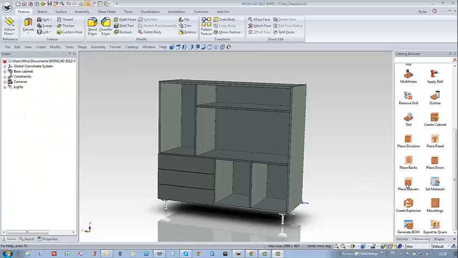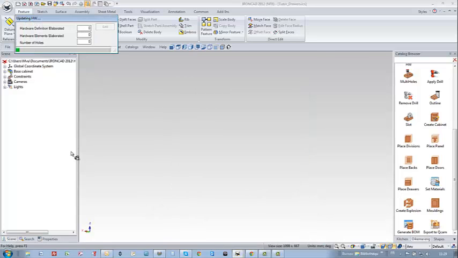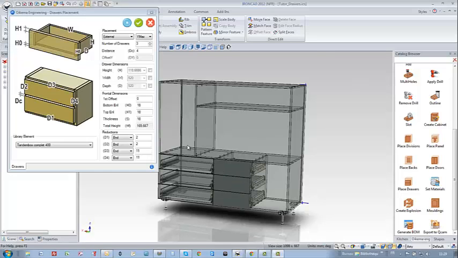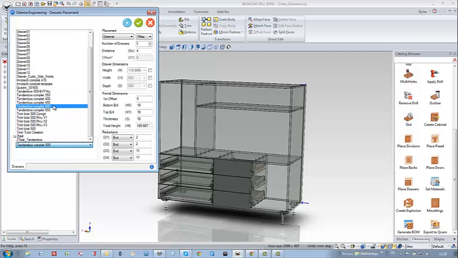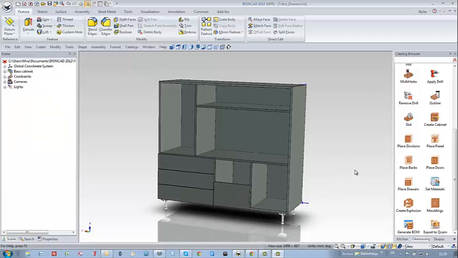You can watch by yourself, and now I'm going to proceed further with the setting of a few drawers in the central element of my cabinet, but this time I want them to be different from each other, so it means I have to work one by one. I select here, for example, as for the first drawer, a tandem box of 500 millimeter depth. I set it to 1, and I choose to check the height value to 222 millimeters. And I have to adapt and edit the overlap values. And okay, my first drawer is already in place.